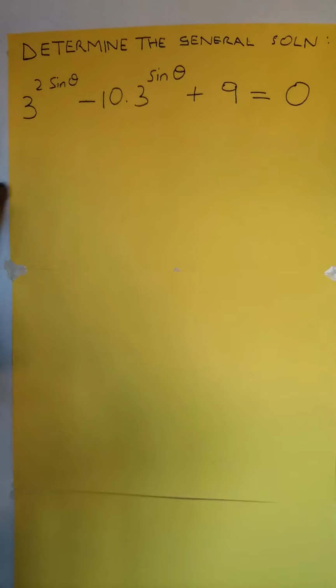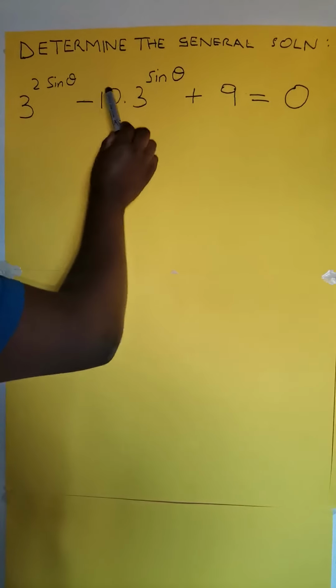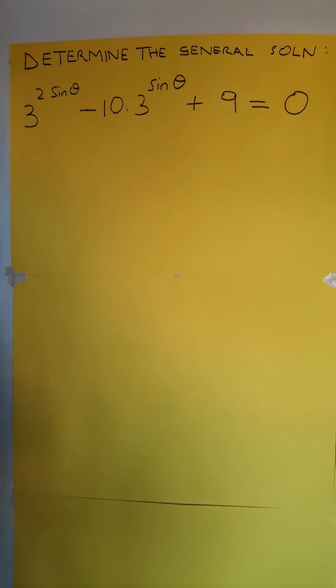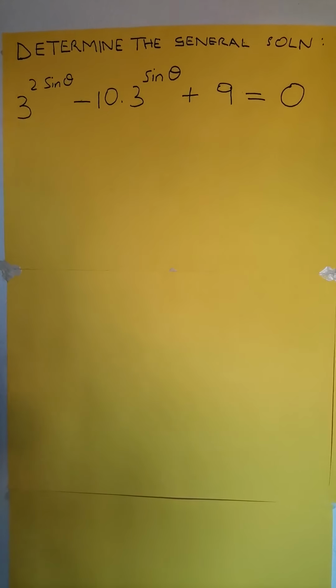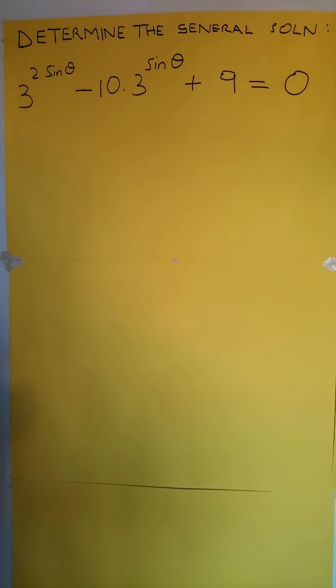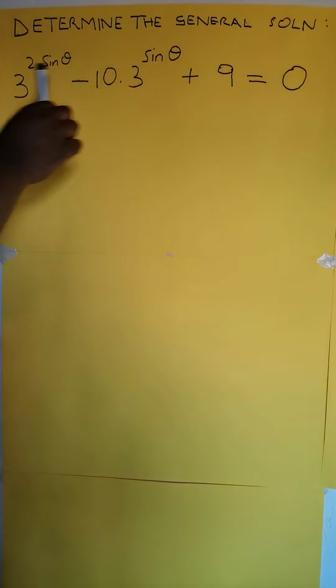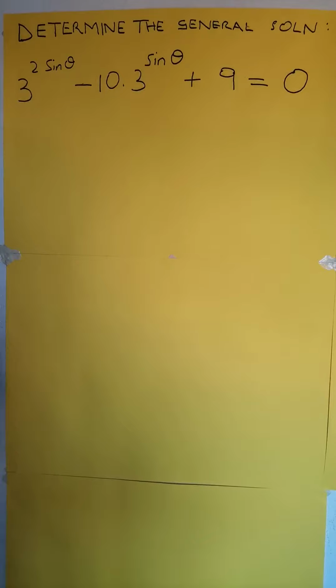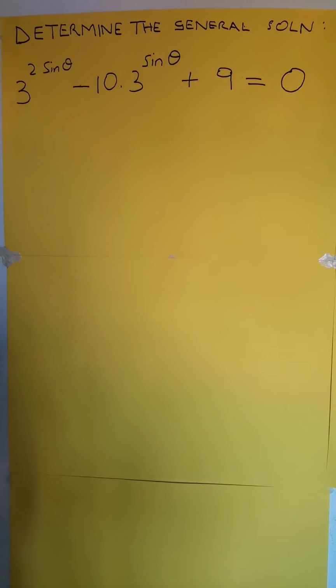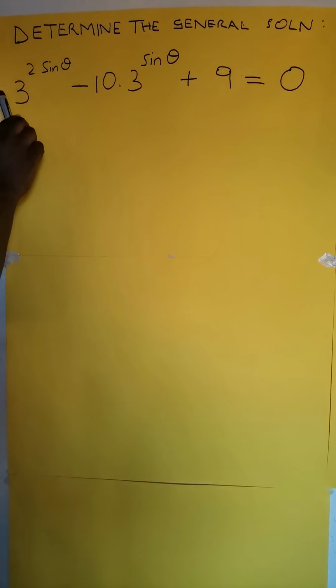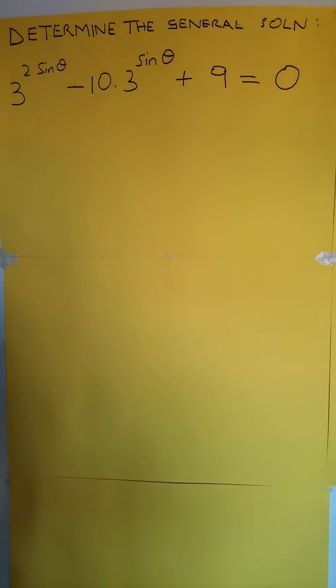Okay, so this is the problem we are dealing with today. As you can see, we are requested to find the general solution of this problem, and our variable really is theta there. So this is a very interesting problem because when you take a first glance at it, it looks very complicated, right?